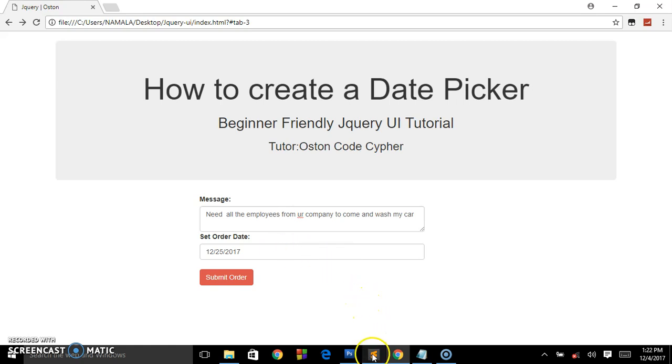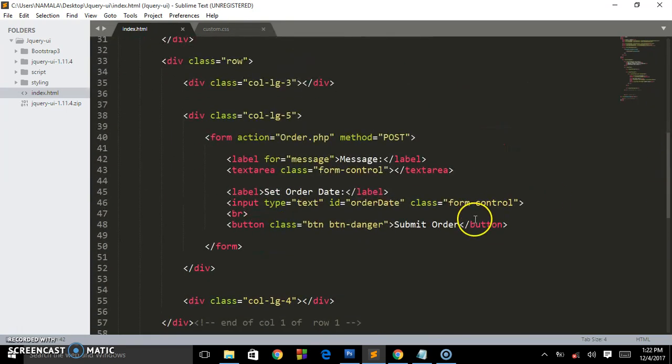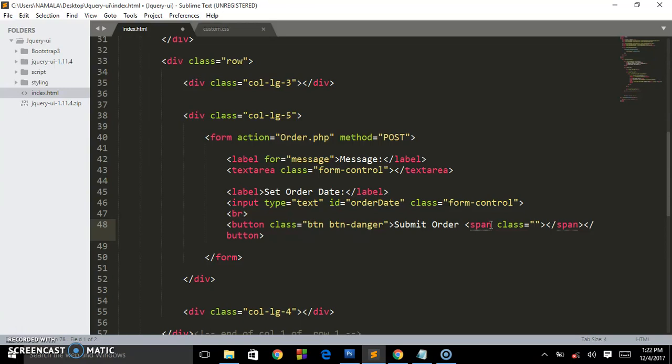Now let me add some funny graphic on here. So this is just extra tips. Your tutorial has already ended. So I'll say glyphicon dash glyphicon, and this one is going to be send.